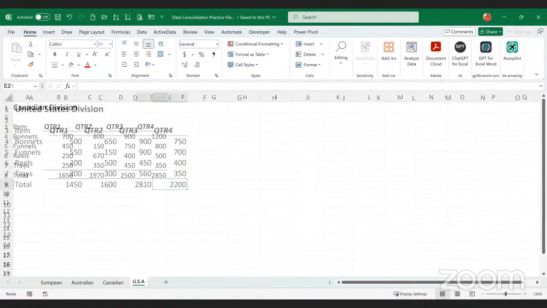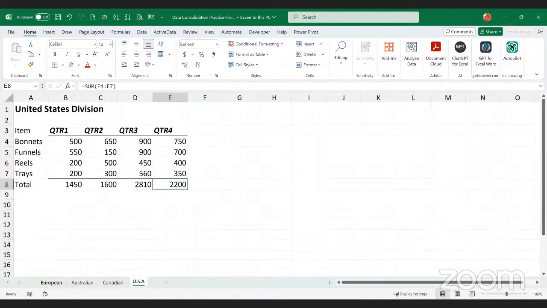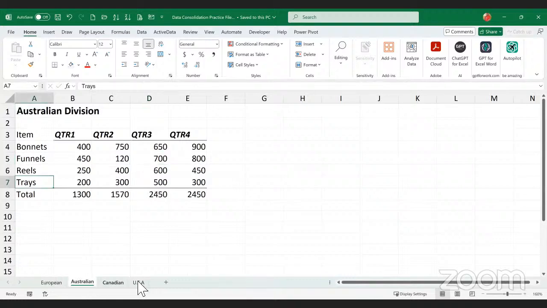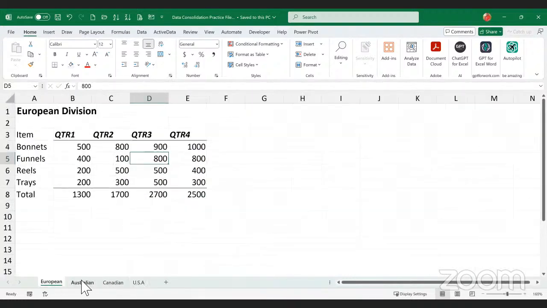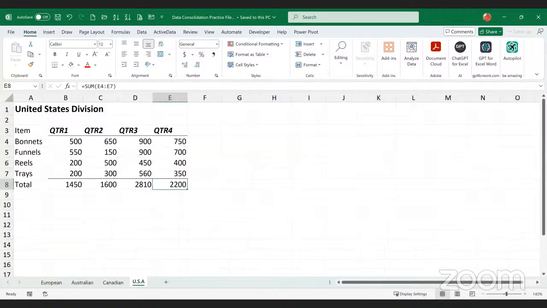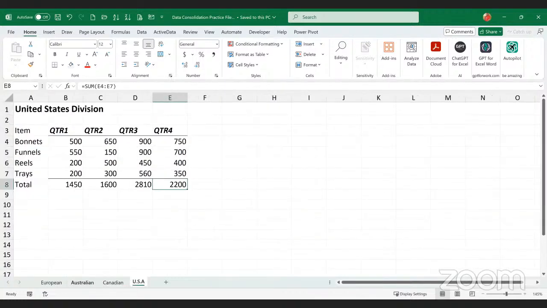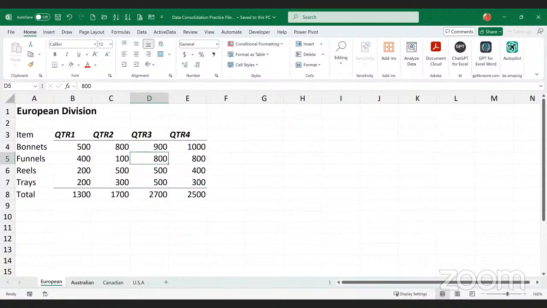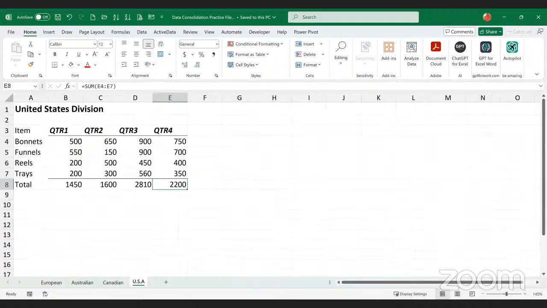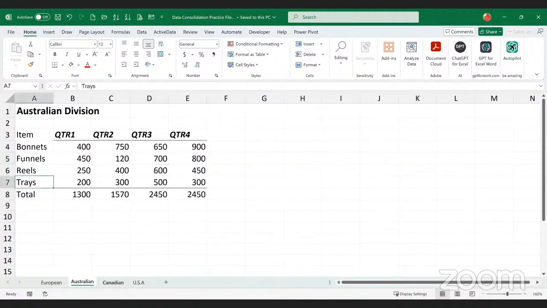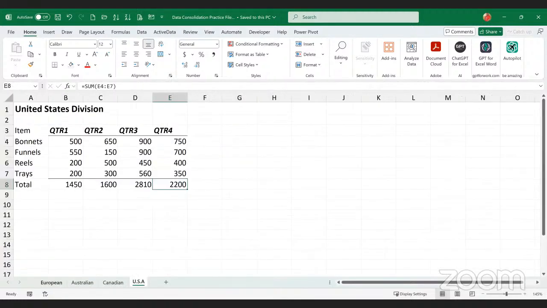My example here is talking about 4 divisions, and I want to add all these values together into a single worksheet.